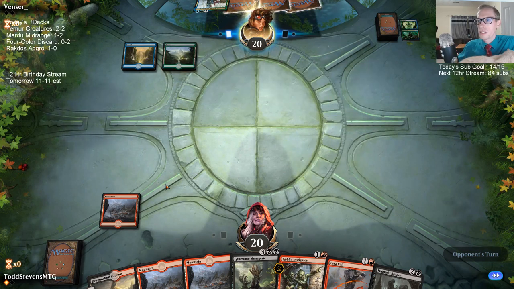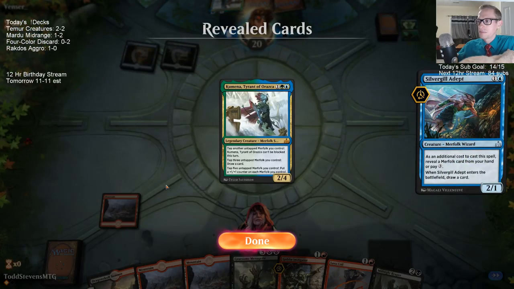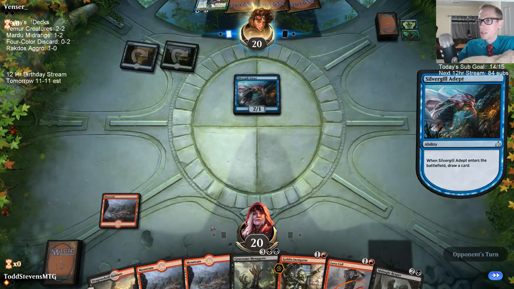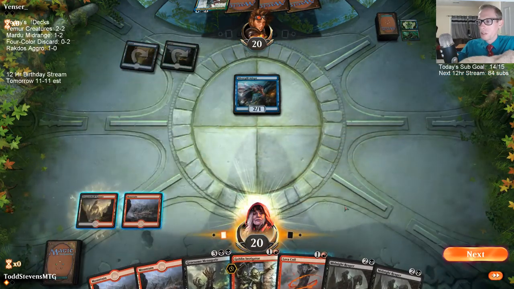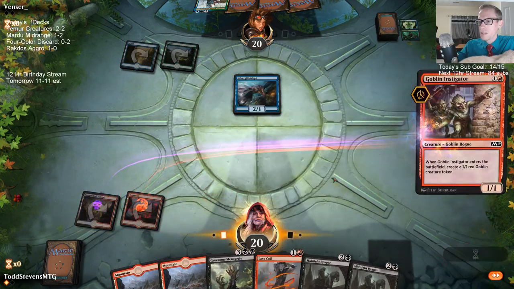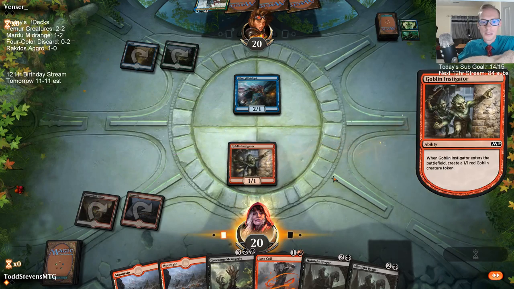Judith reminds you a bit of Goblin Sharpshooter. I can see that. And saving Coil for Kumena. Even if they played like a Lord here. Well, I guess if they played a Lord, I guess then Coil would not have killed the Kumena.